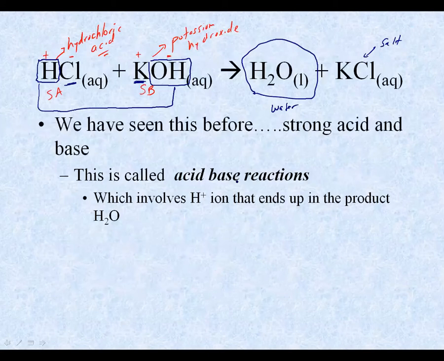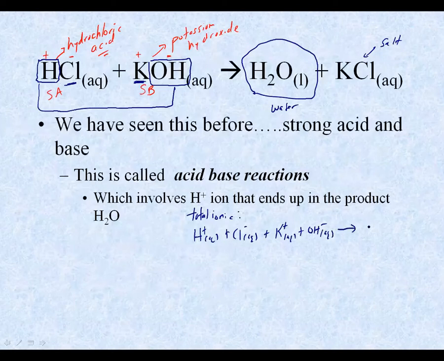When we talk about our acid-base reactions and our double displacement reactions, we can write the different types of equations that we also talked about. You can take this reaction that we have above and write the total ionic equation, which in this case would be H plus, because it's a strong acid, plus Cl minus, plus our potassium hydroxide, which will also break apart into K plus and OH minus, because it's a strong base, a strong electrolyte.